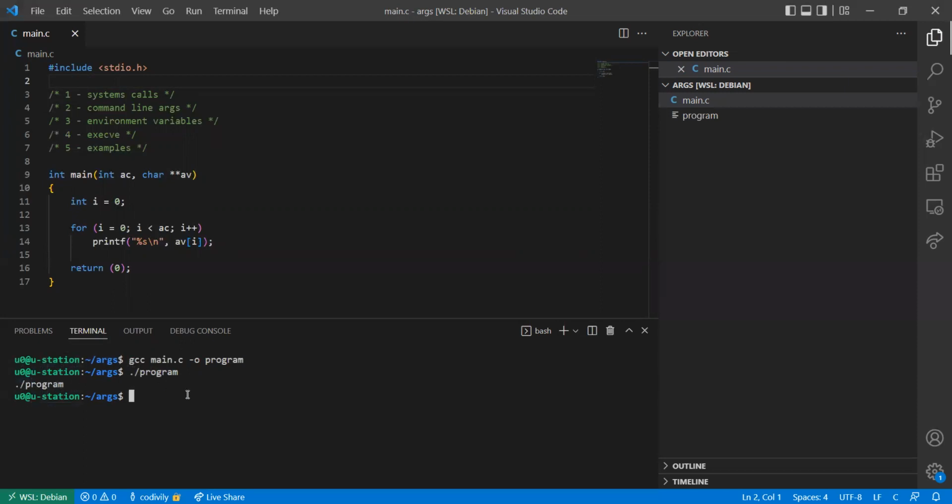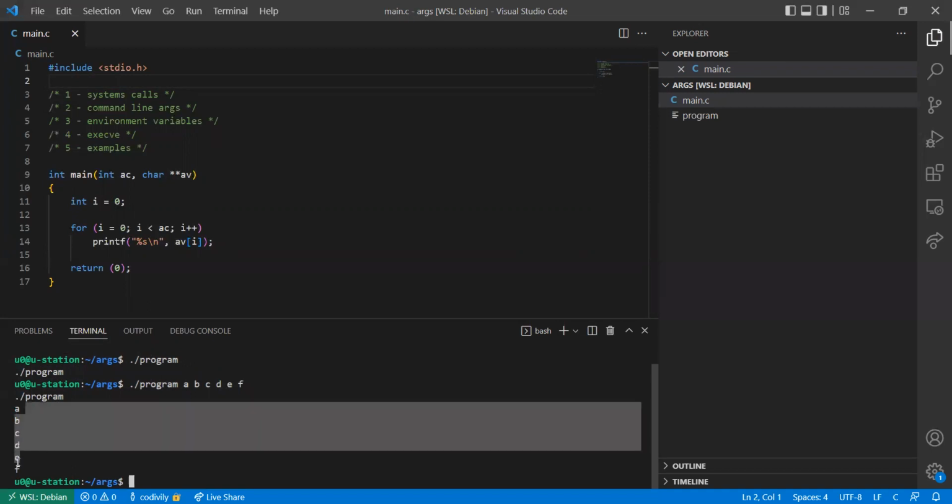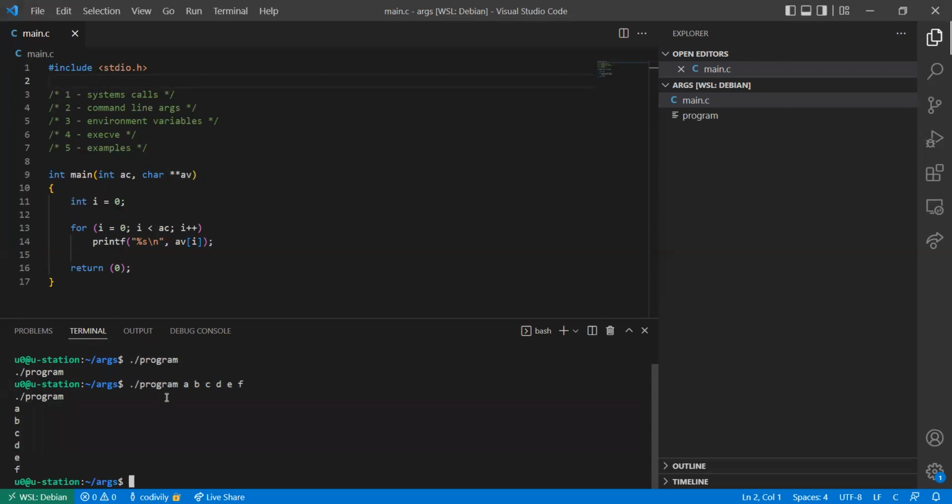But let's pass in some arguments, let's say A, B, C, D, E, F. And here we have those other arguments displayed, A, B, C, D, E, F. So this is how you can receive arguments in your program.